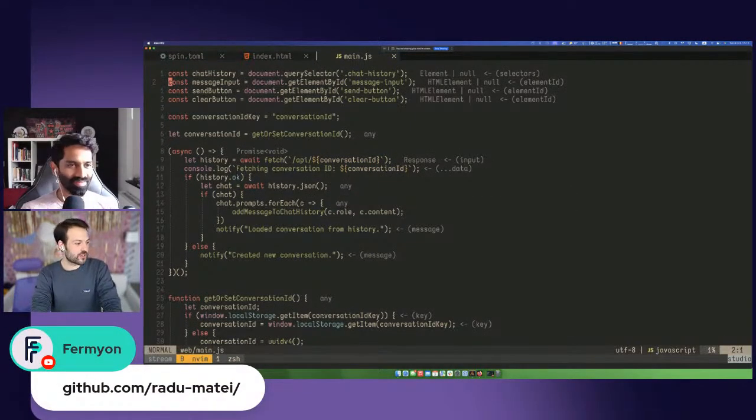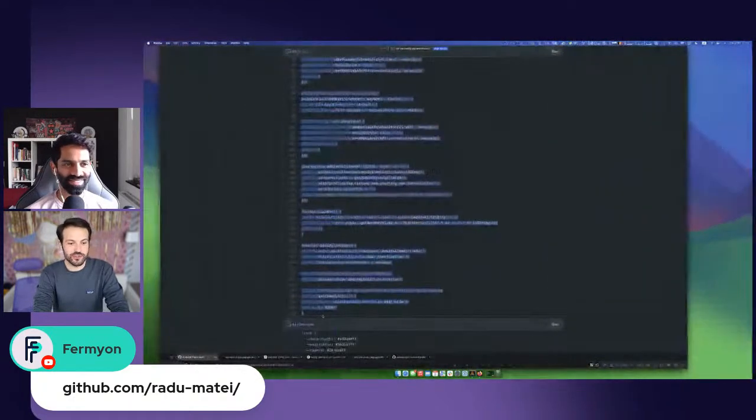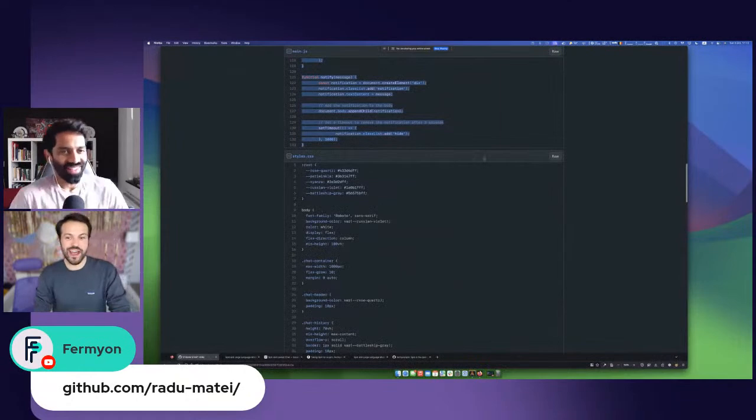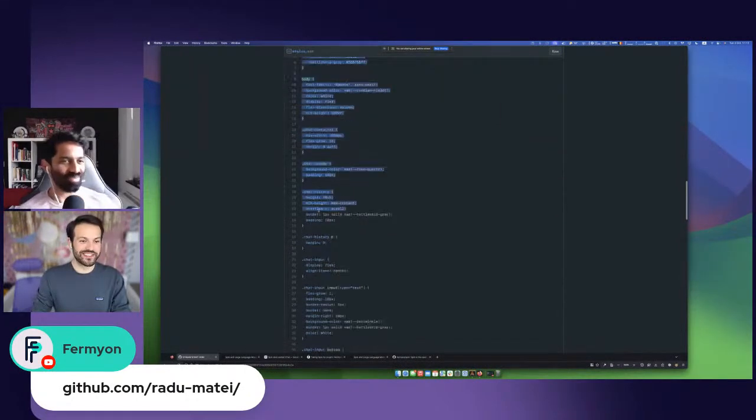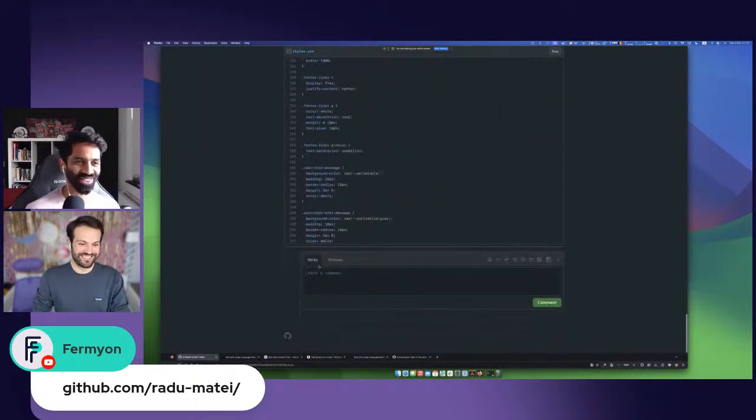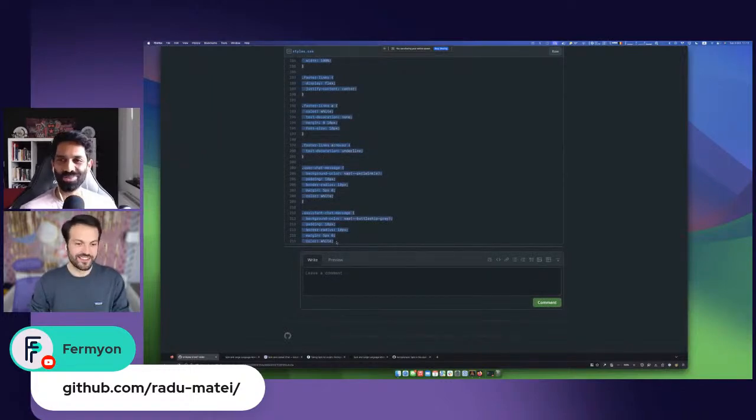So if you have strong opinions about the specific JavaScript framework that I should use, we should definitely chat about it. I think JavaScript and strong opinions go hand in hand. JavaScript frameworks and strong opinions.